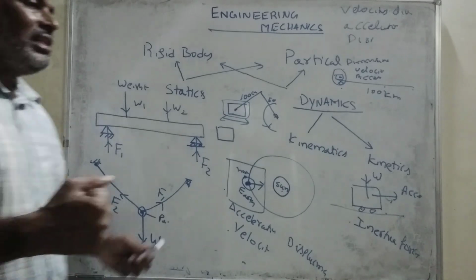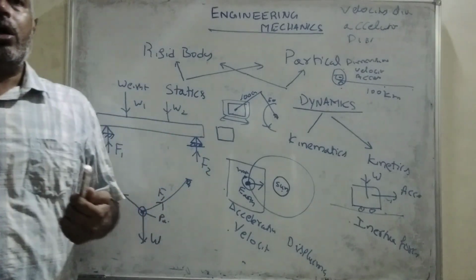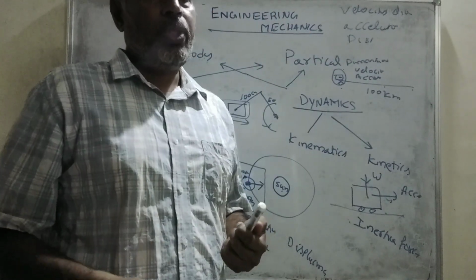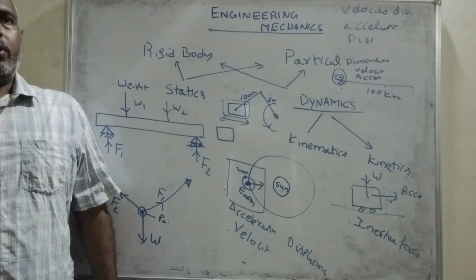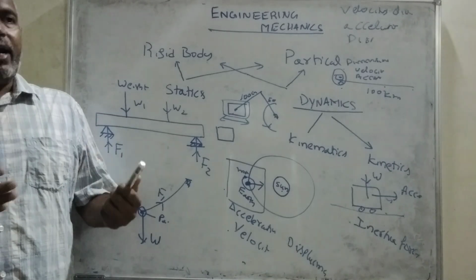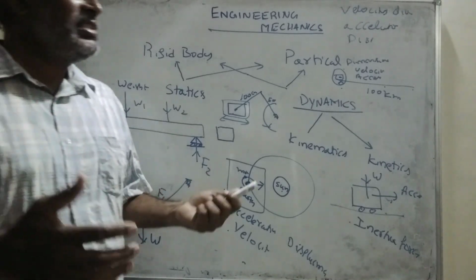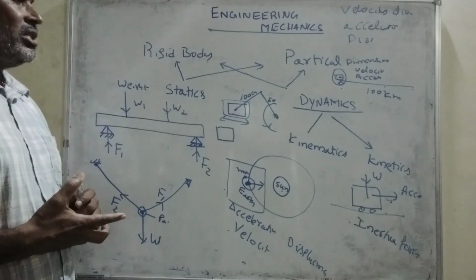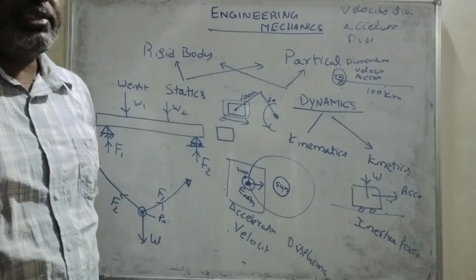So I'm traveling in a car with some speed. How much distance will it travel, let's say, in 10 minutes? How much distance will it travel in 20 minutes? If you're applying a brake, how much force is applied on the car and what is the stopping distance? All these things are completely governed with engineering mechanics. So this is what I would like to give as an introduction about engineering mechanics.